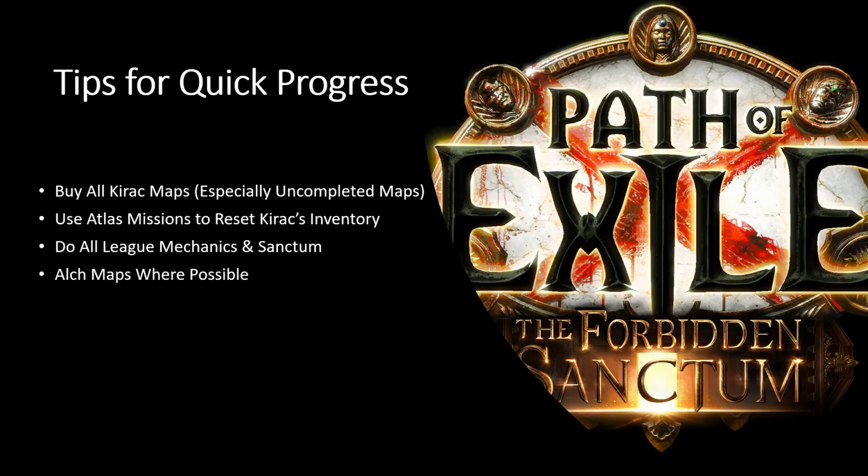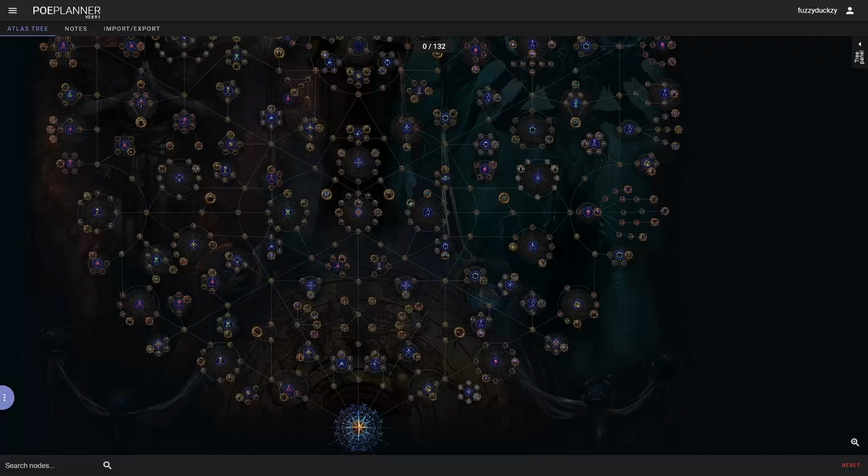Now, where you can, I would try and alch your maps. You should have lots of binding orbs and lots of alchemy orbs from doing all the different expeditions, so you should be able to alch your maps where you can. I would do it even on your white maps because it just greatly increases the chance of you dropping currency and dropping maps. Even though it can be annoying, I would still recommend doing all your expeditions, including Gwennen, and I'm going to cover this off in a little bit more detail later on in the video.